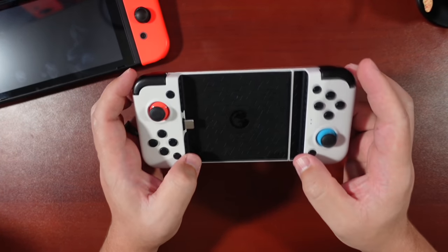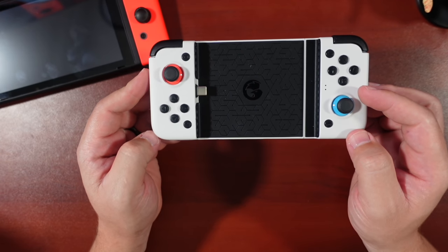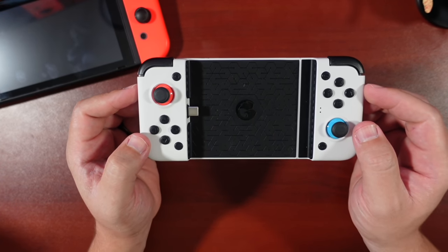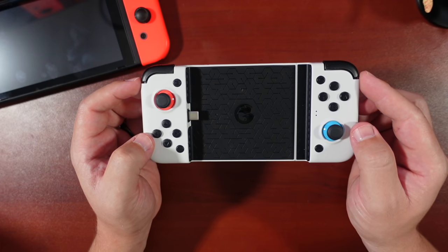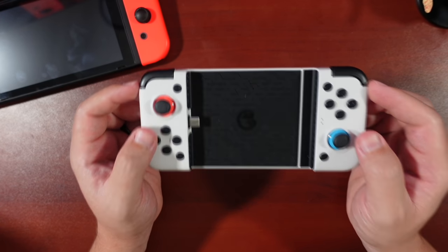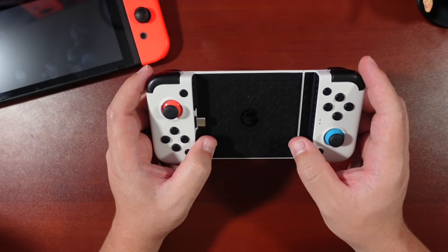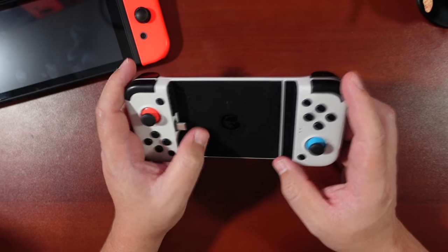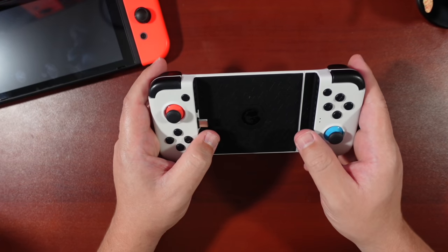If you were looking at this because it's the only way to play a Nintendo Switch emulator on Android, I would highly advise against it. The cons far outweigh the pros — it's a closed emulator based off Yuzu, you have to create an account to even use it, and who knows what other information they're tacking on to take. I didn't feel comfortable putting it on my phone, and I really wouldn't advise putting it on your phone where you have all your information. There's going to be limited games that play well and most of them probably won't be completable. I'd really just advise getting an actual Switch at that point — you'd probably spend far less than a phone plus this accessory.